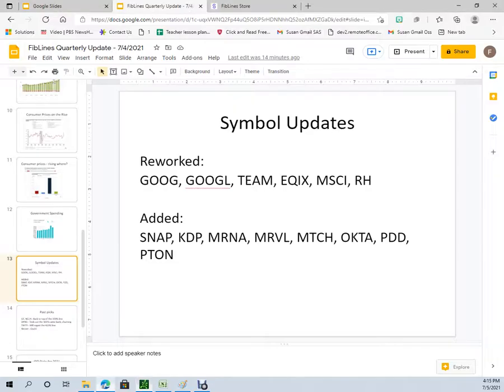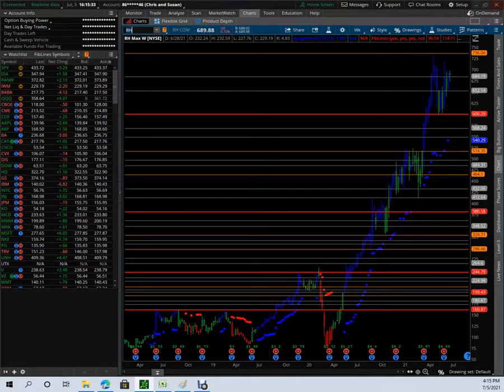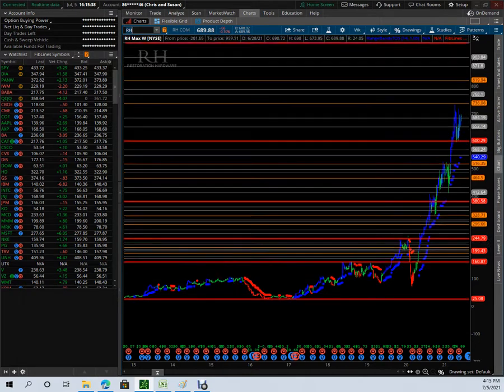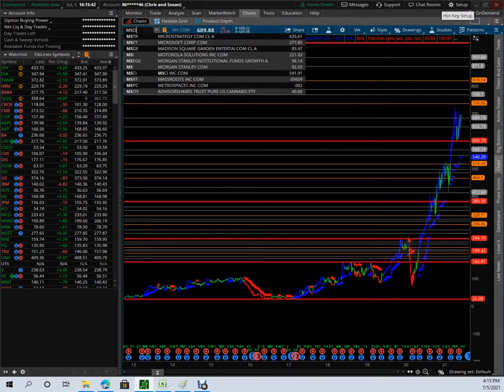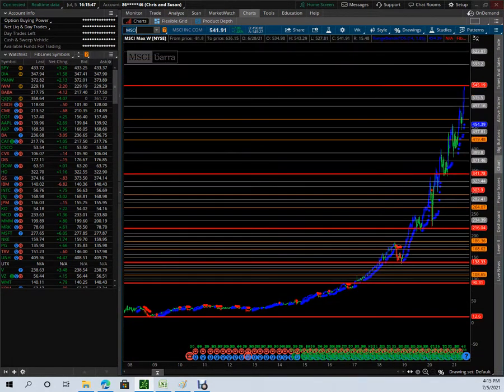Okay, interesting symbols to look at here. Nothing really too interesting here. A couple big surprises. Restoration Hardware, I thought this was like a sleepy retailer. Man, it completely blew the doors off to the upside. I had to readjust that one. And another symbol that I regret having missed, despite seeing it go by year after year, was MSCI, which is a financial index provider. This thing has just been a monster. I can't believe I missed it.